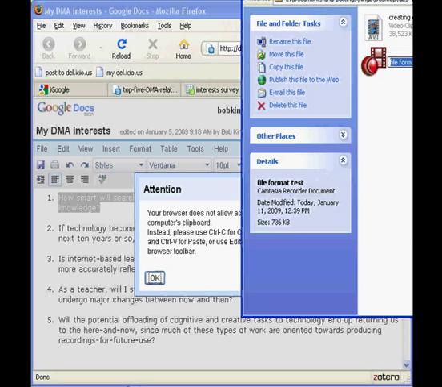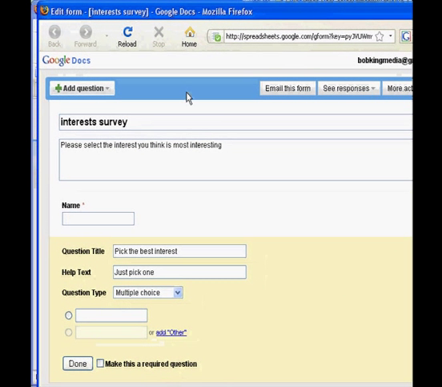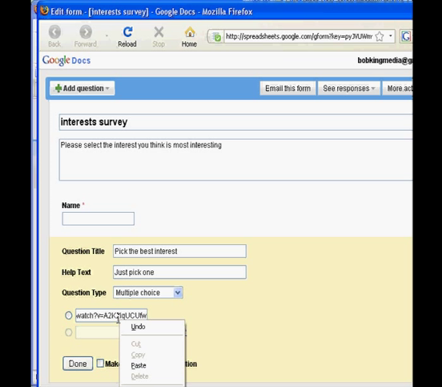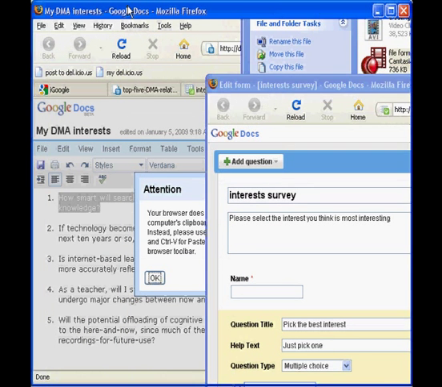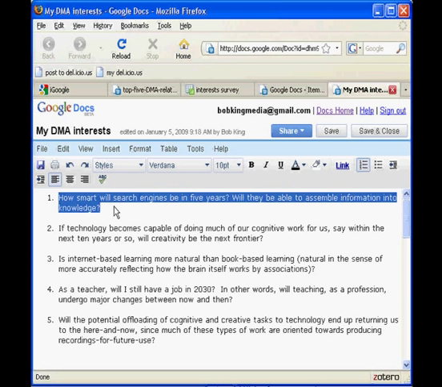And then I'll go back to my form. Oops, sorry about that. Back to my form here and park that one right there. So I paste that. Oops, that wasn't the right paste, so I'm going to go ahead and undo that, go back again. I don't know why that did not allow it. Okay, so I'm going to try this again. Not sure why that didn't allow that.